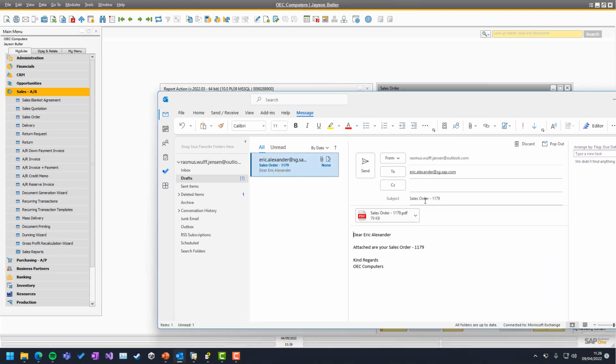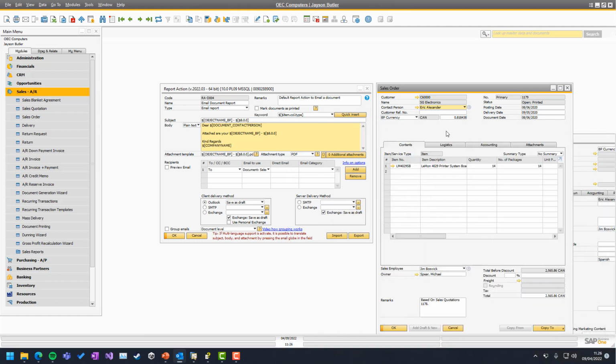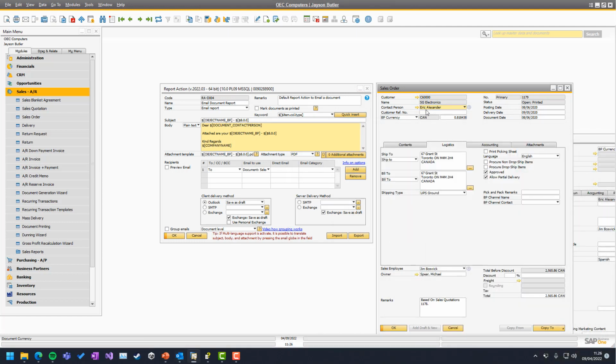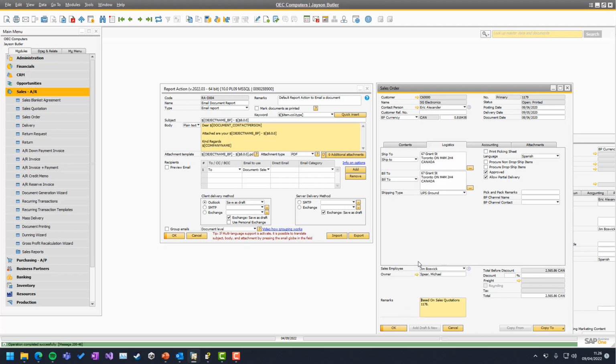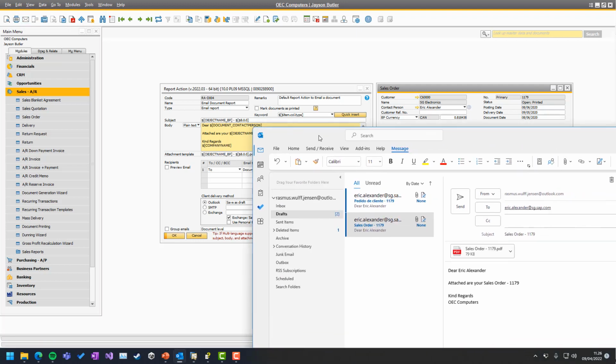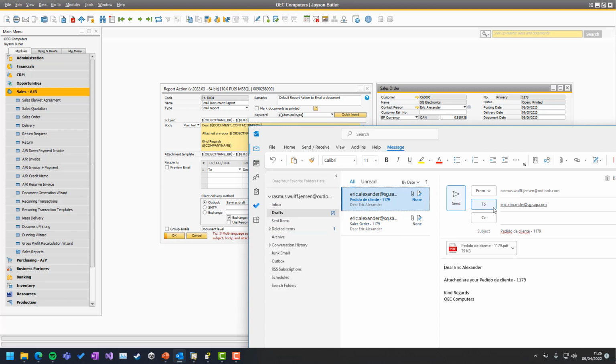you will see it will actually not change, because when we say business partner, we essentially mean the language that the business partner has chosen for this specific document. So if I switch to Spanish here instead, and not just on business partner level, it should now switch as well if I run one more time. And as you can see, the old one said sales order, now it says sales order in Spanish instead.